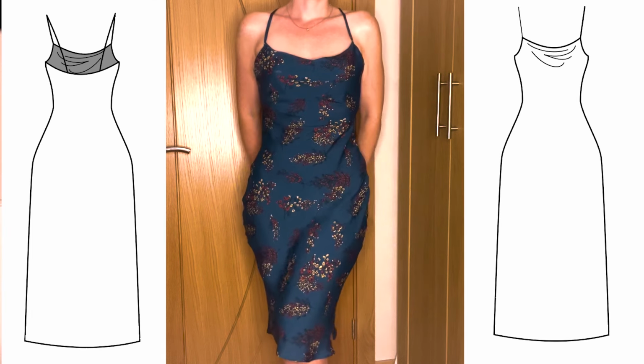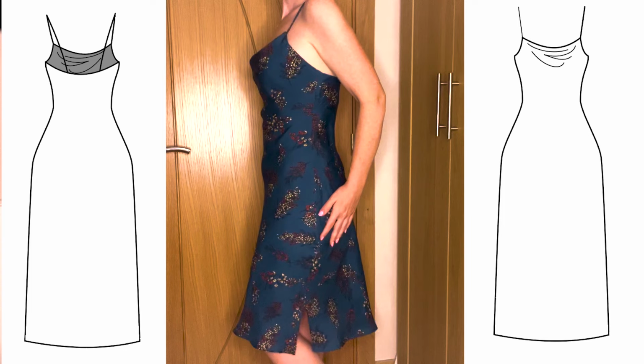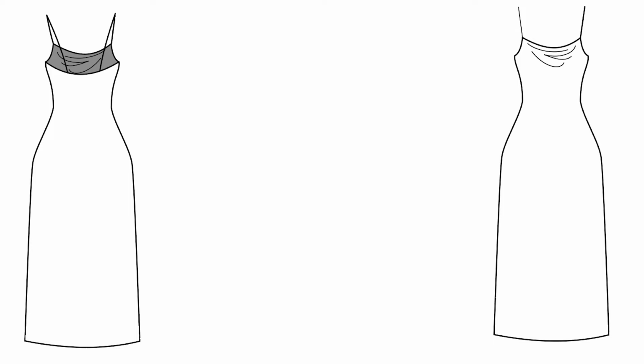In today's video, I am going to show you how to draft and sew this luxurious bias cut slip dress with a side split and a cowl neck. To begin, you will need to take the following measurements.